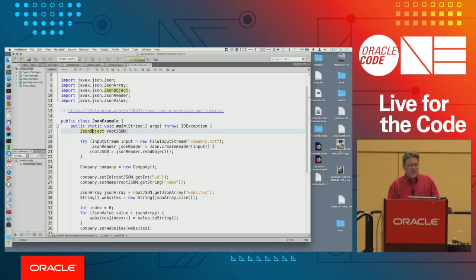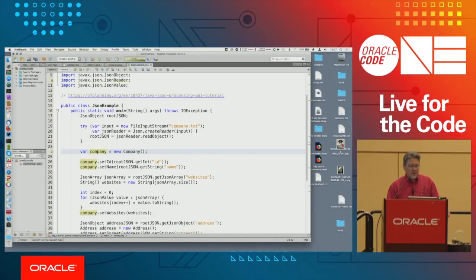So notice that this is only assigned inside the try block. But we can use var here. We can use var here. We can use var here. Okay, we can use var here. Oh, this is an interesting point here. There's a little hint thing here. It's kind of small, but NetBeans has some little hints. You can switch back and forth into using var or using explicit type. So that's kind of nice.